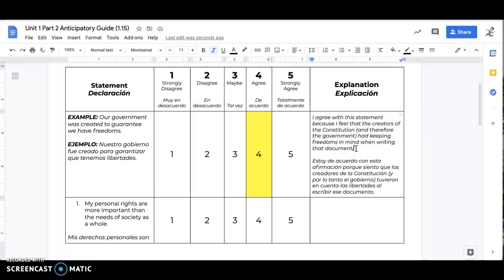So we had dealt with reading the Bill of Rights earlier in the quarter. You can refer to that. You can just talk about your opinion. There is no right or wrong for these. All I want to know is where you stand on these issues.